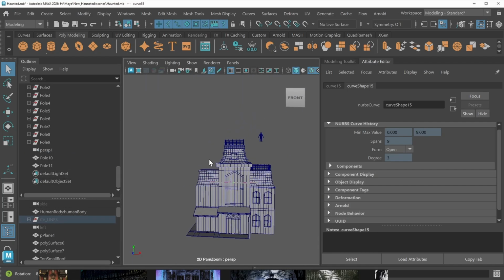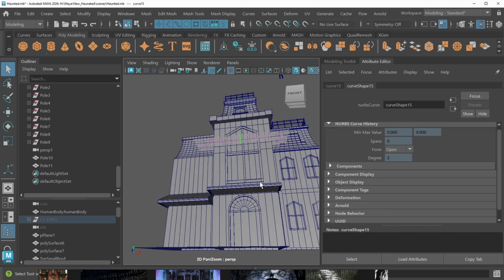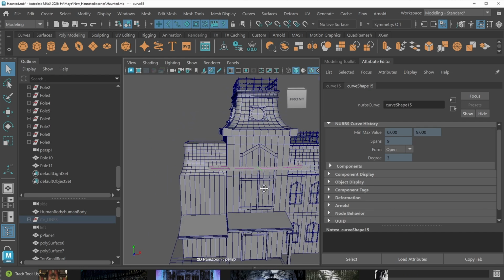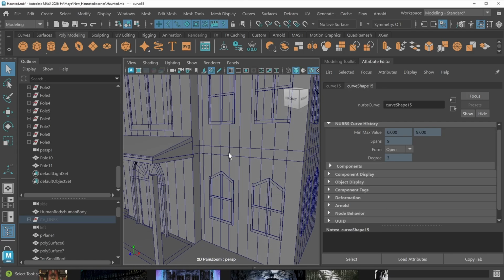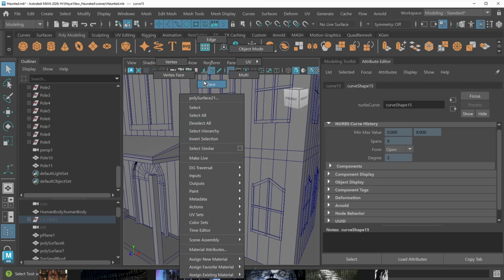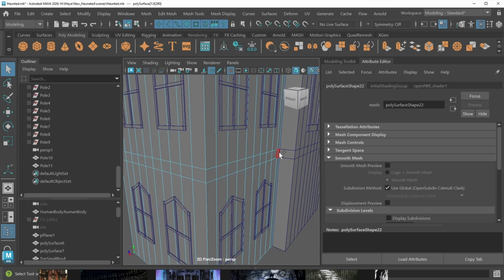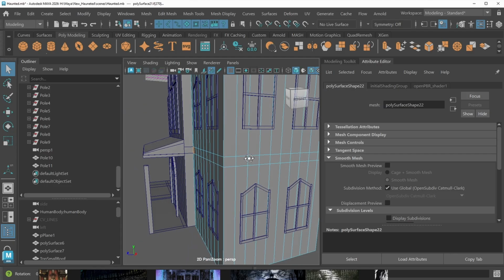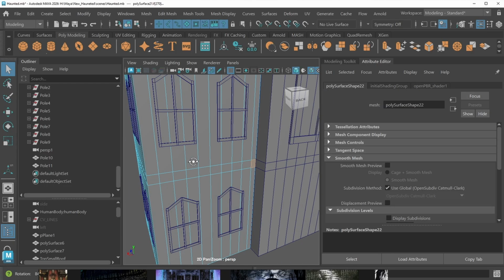All right, so I did that. All right, so what else can I do here? Oh, I see this. This does bother me. Add a little more form to the house here, to the side here. There's a back window.